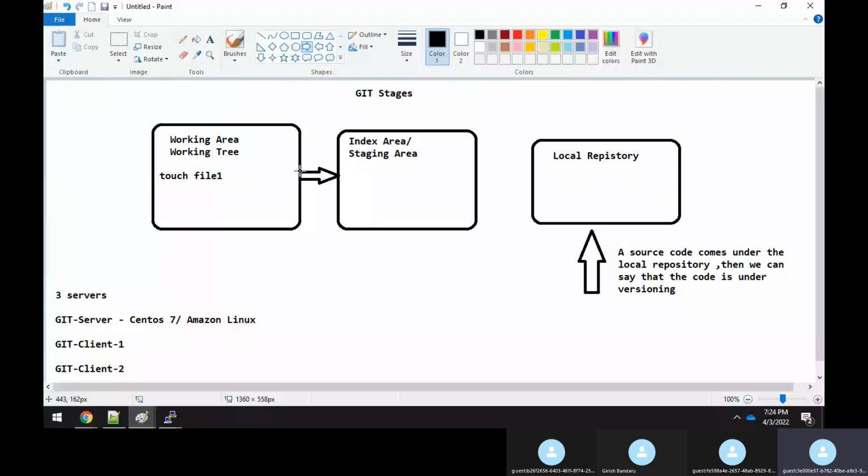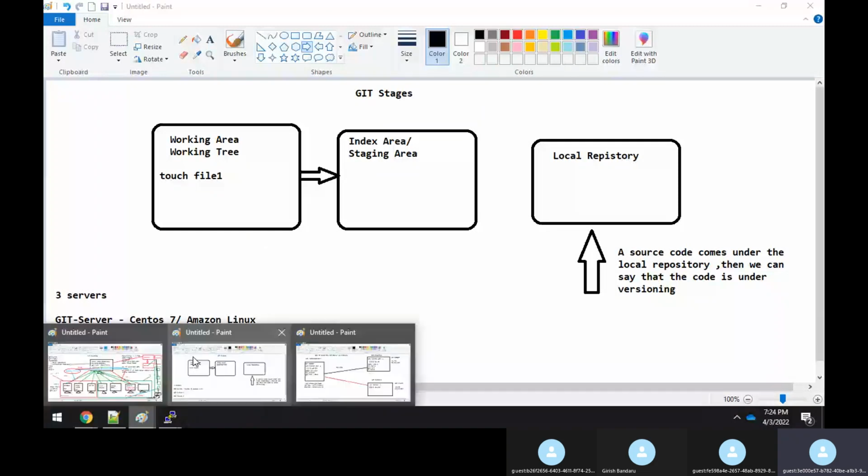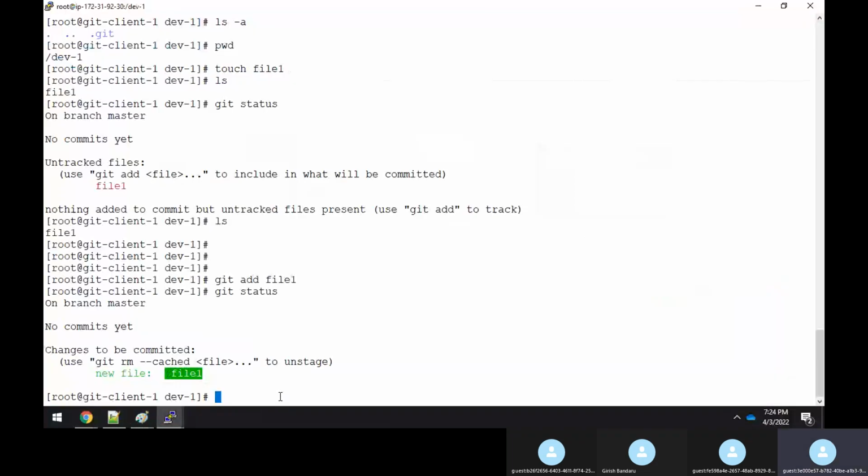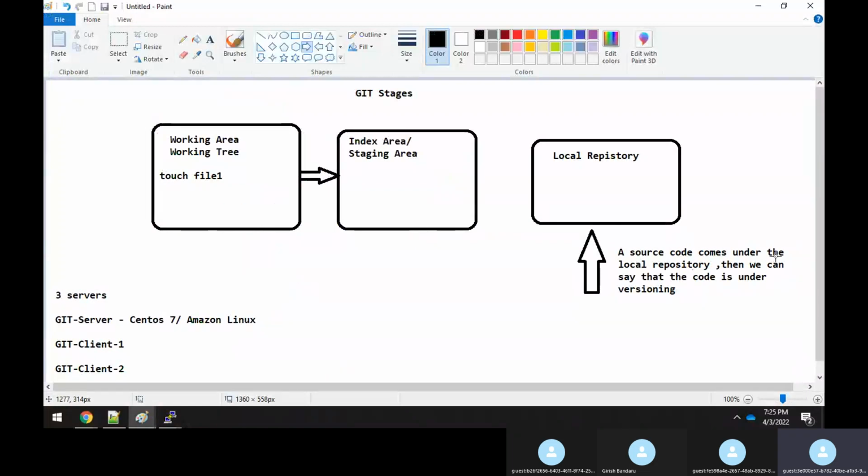But what I'm saying is that there are three stages within your local repository. This is my day one, or Git client one. When I've installed Git, I have to move my source file under the local repository so that it comes under versioning.